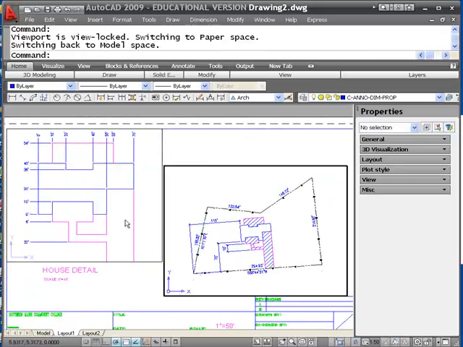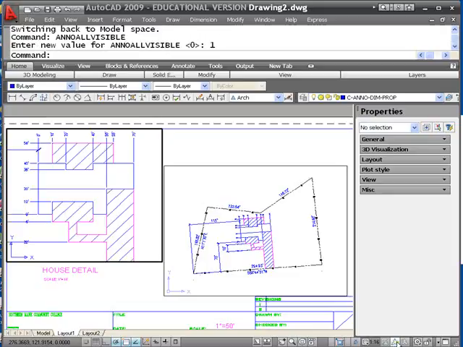If I want to see the hatch over here, because it's an annotative hatch, I have to assign the same scale to this that I have in the viewport. Only one annotative scale has been assigned right now, and that's the one in this viewport. So I'm going to go over here, make that viewport active, select the button called Annotative Visibility. That shows all of my annotative objects everywhere.